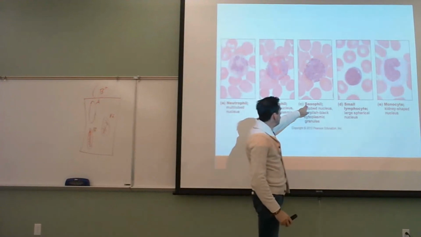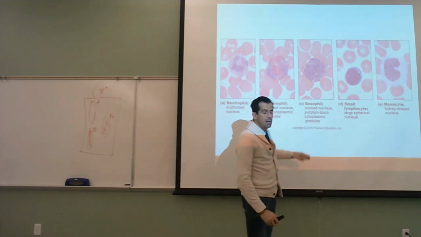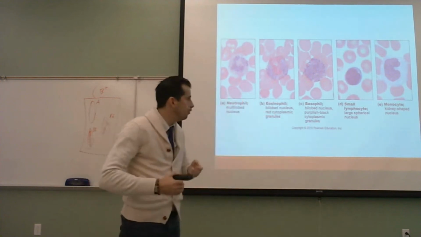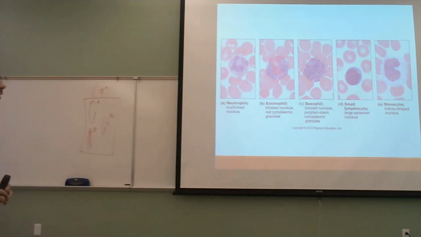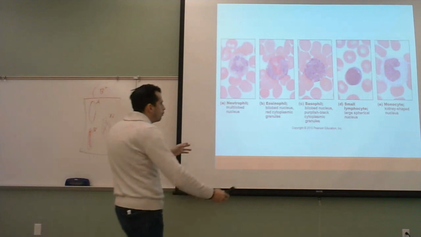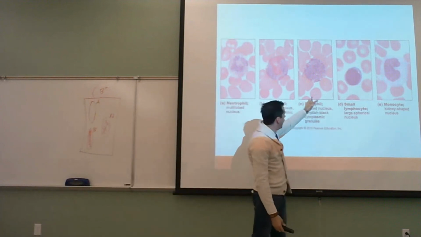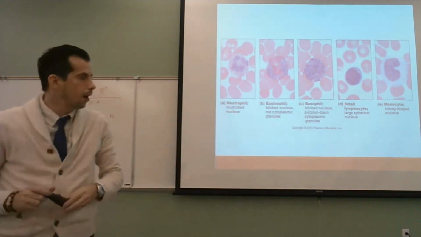Basophils begins with a B. Still granulocytes, but they're going to be very dark, almost black. B for basophil, B for black. Very dark granules. So both of these are granulocytes. If they're red, they're eosinophils. If they're very dark and black, they're basophils. One characteristic, get your naming down.